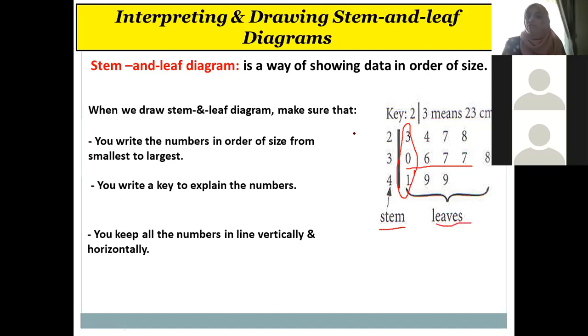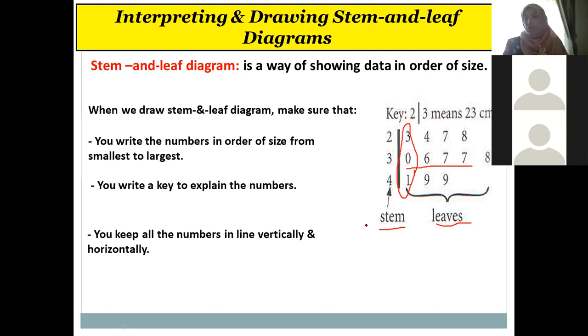The key is very important, and now we will learn how to use the key, because the key explains the meaning of each number. For example, in this one, they are saying that if you have a number in the stem, and then the leaf, how can we read it? It means 23. Which means the numbers on the stem are in the tens place. If I have 24, it means this is the 2 and here is the 4. If I have 30, this is the 3 and here is the 0. If I have 41, this is the 4 and here is the 1.